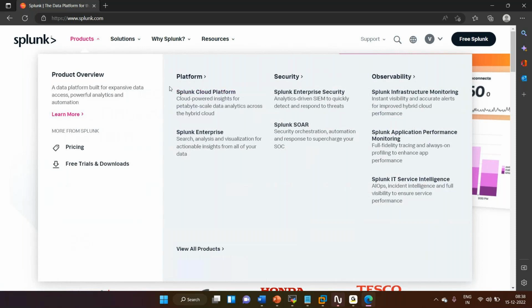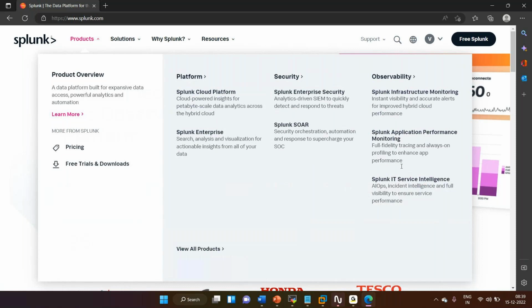Basically in our class we will be discussing the platform, and in this we will be discussing the enterprise. Here both are the same, the queries and everything would be the same. Clear so far? Observability is nothing but your AppDynamics and Dynatrace, which are competitors for that.